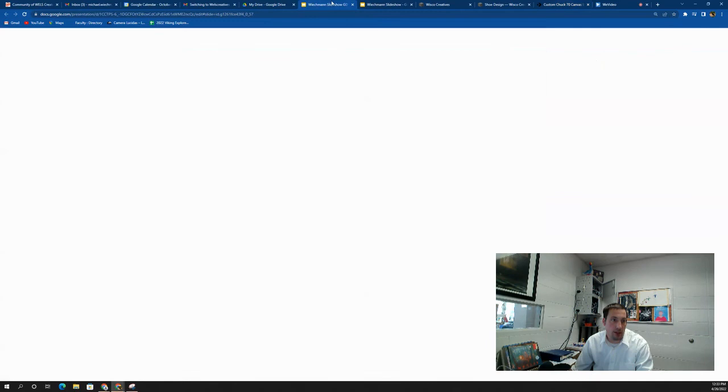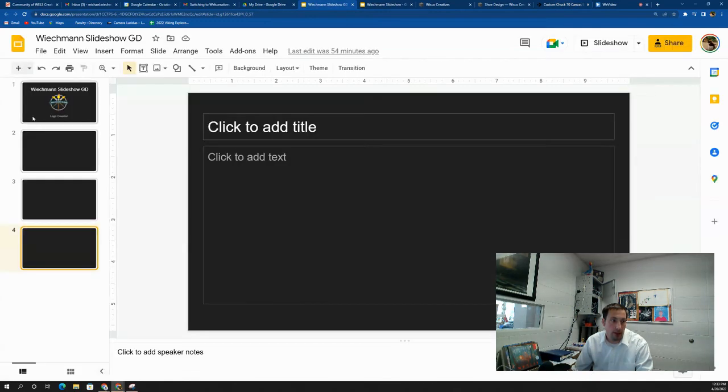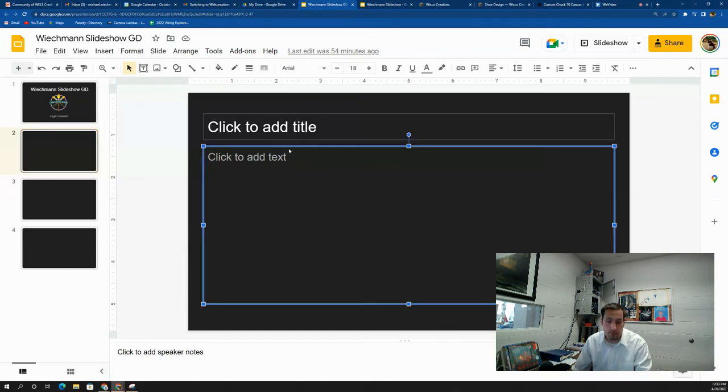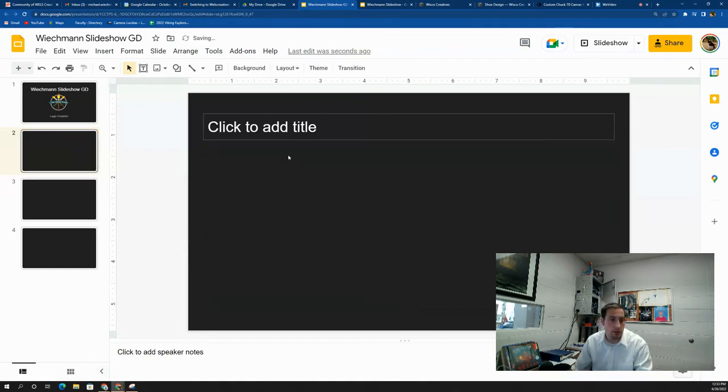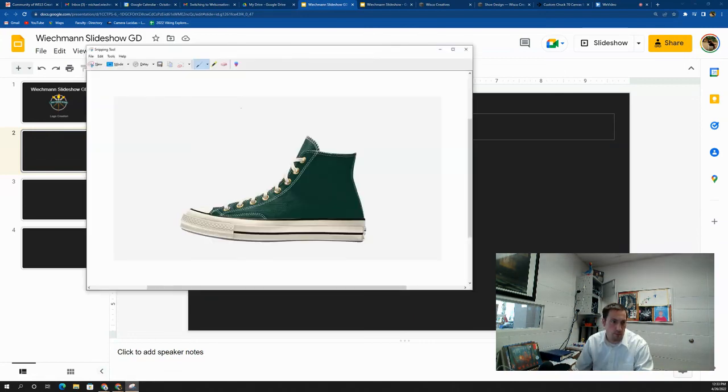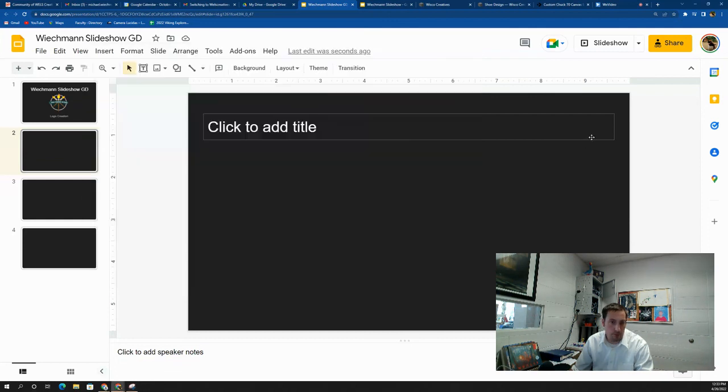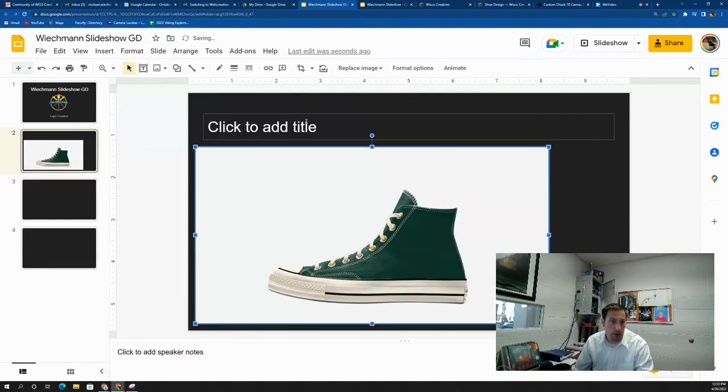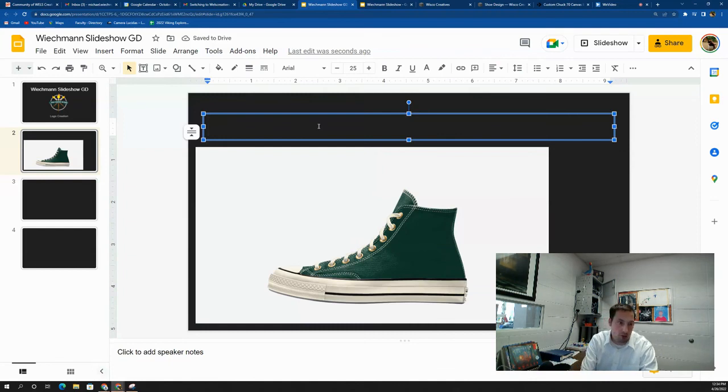So I'd take my screenshot, go to my slideshow, and on a new slide, I would add my screenshot, Control V, just paste it. And then I would title it, shoe design.